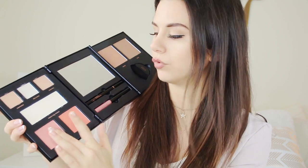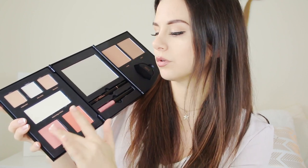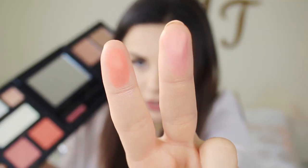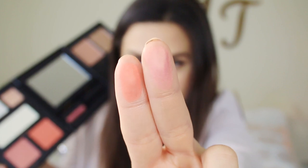Let's check out the rose gold and the coral blush — those are super pretty. Let me try some coral on my cheeks. The pigment is all there — I'm loving it. That's pretty! Now granted, I've got to blend it in with an actual brush, but I'm just doing this to give you guys an idea. Let me do it on this cheek too just to even it out.